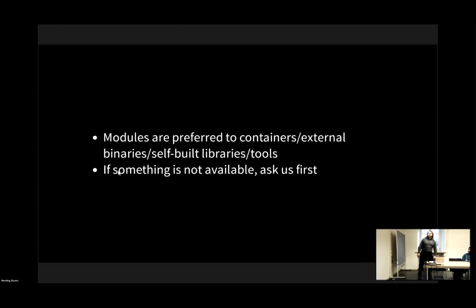One other thing is generally modules on the system are preferred to containers or downloading external binaries or self-built libraries or other tools. But if there is no other way that you can get the software, then it's completely fine to use a container or other binary or whatever else. But if something is not available, ask us first. Maybe it's not a big issue to integrate it into the software stack, and then you can benefit from optimizations.